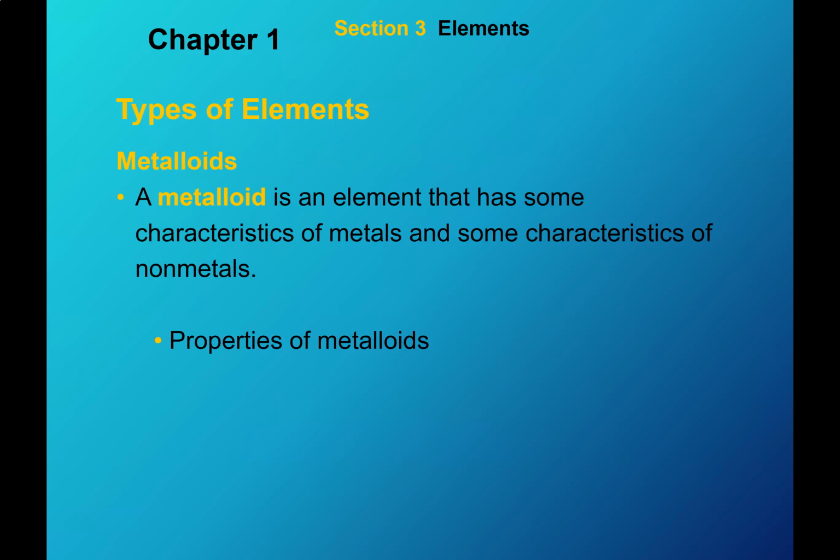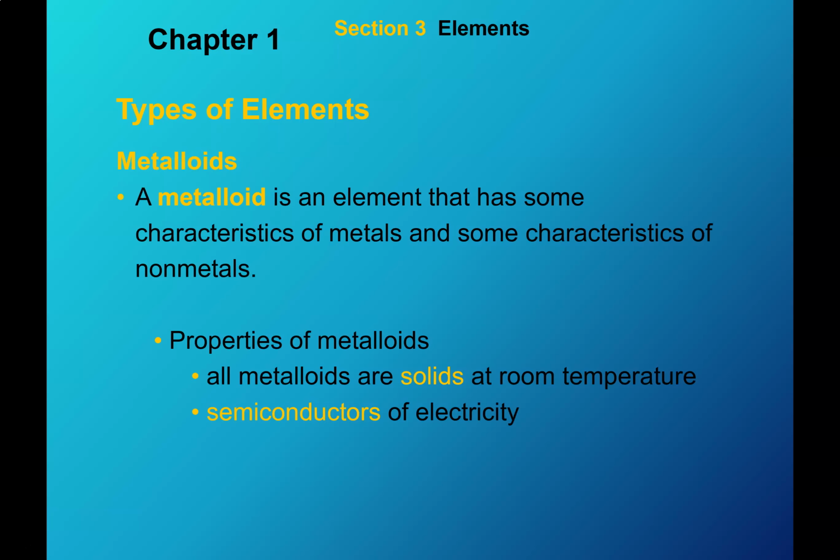Okay? Our next type is going to be the metalloids. This is not the last type. These are going to be elements that have shared characteristics of both metals and non-metals. Sometimes they are referred to as semi-metals, which I feel like is a better indicator of what they are. They're kind of metals, but kind of not. They're solids at room temperature. This is a big property that we want to make sure we know. And sometimes they're like, I'm going to say meh at conducting electricity and heat. Meh is a very good descriptor of what these metalloids are.